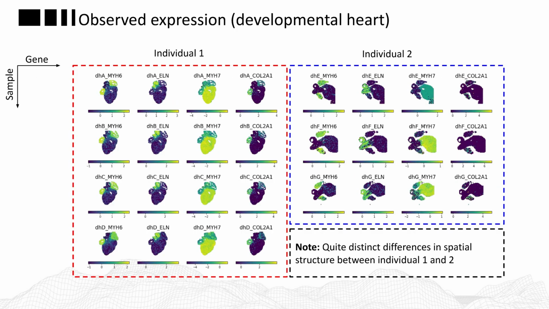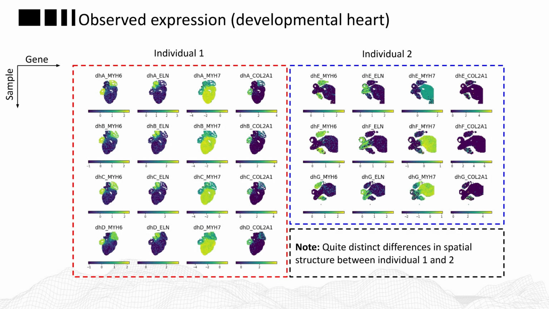And here you can see what the original observed data looks like before we did any form of transfer to this reference. And I must admit, when I initially looked at this data set, I was like, oh man, this will never work, because if you look at the gene expression and the spatial structure in individual 1 and compare it with the sections from individual 2, there are some quite stark or distinct differences between these 2 different individuals and the different sections from them.